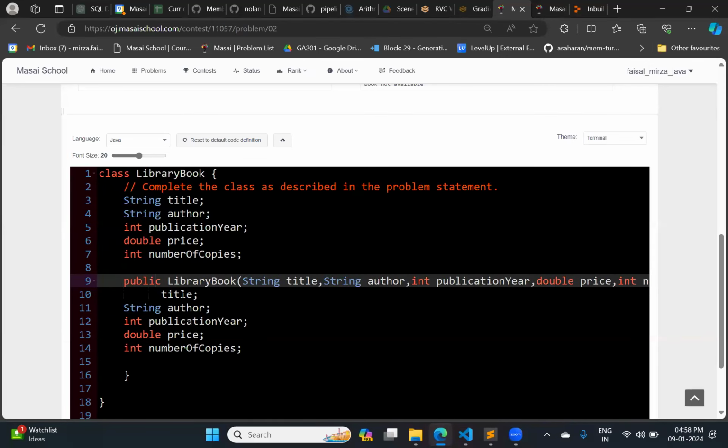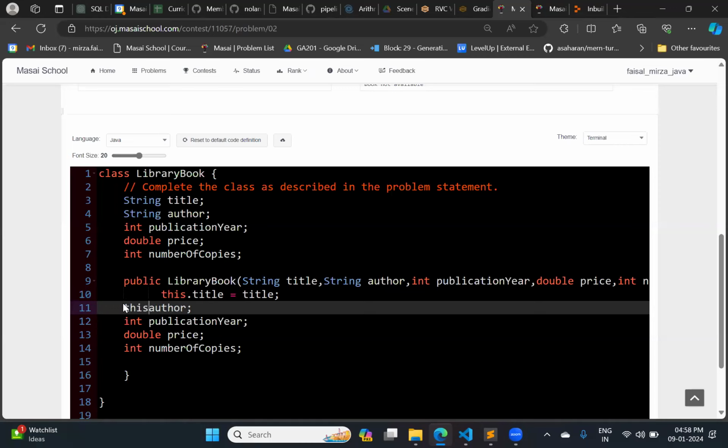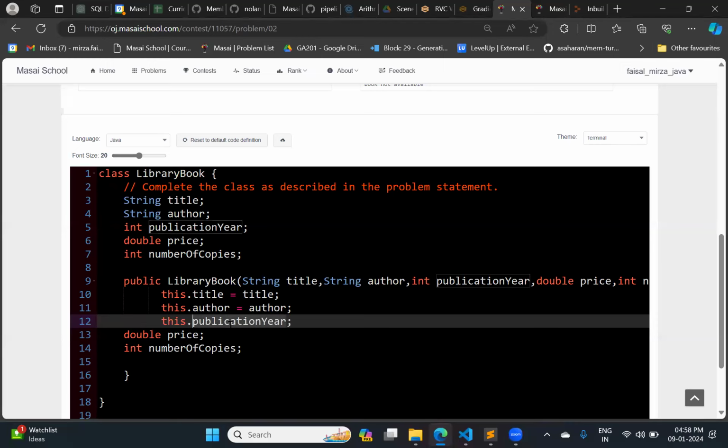So let us try to initialize. Can I use the this keyword over here? this.title equals title. Then this.author equals author. Similar to that, this.publicationYear equals publicationYear.